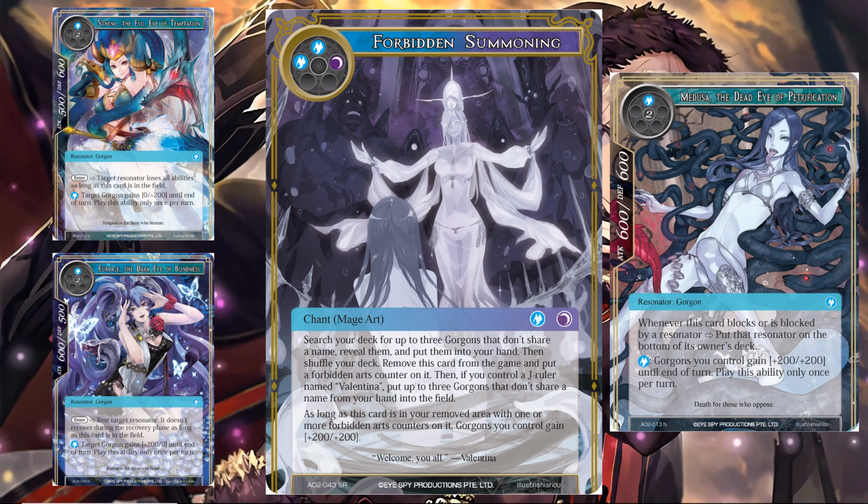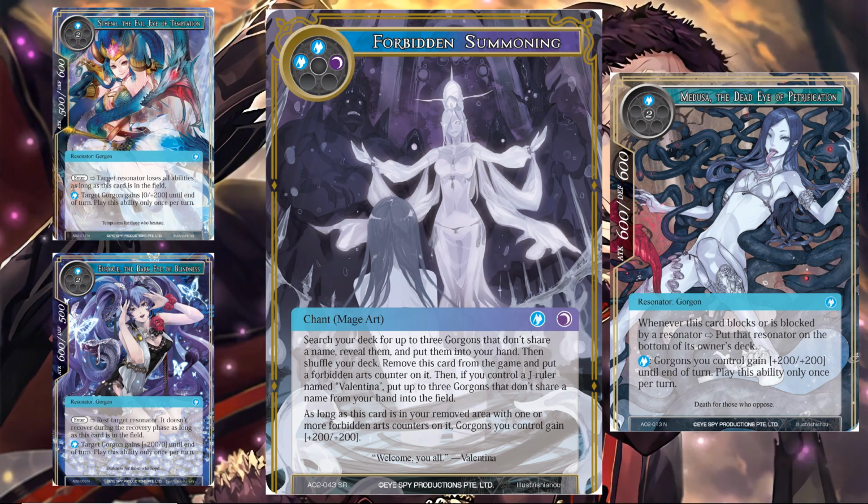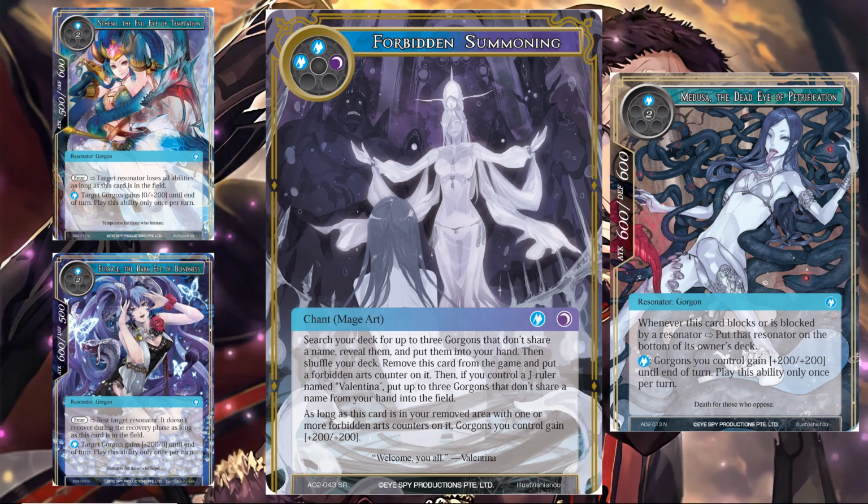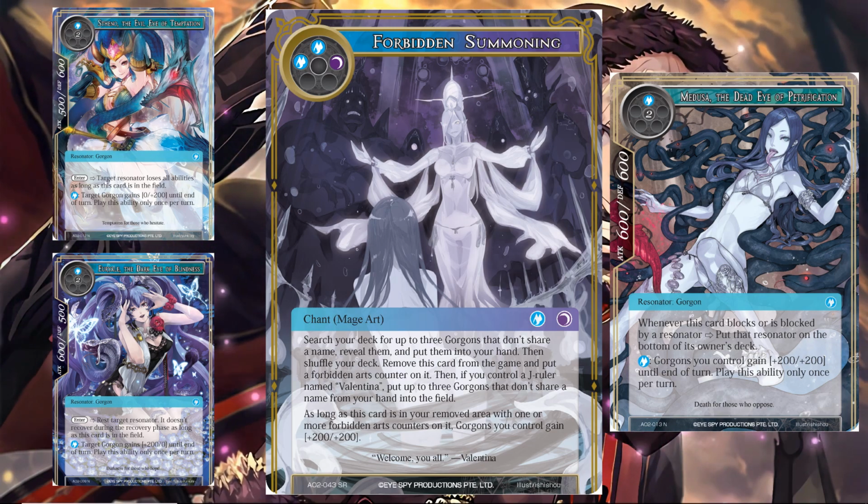Kind of messed that up a little bit, but basically you gotta search your deck for 3 Gorgons, and then you put a Forbidden Arts counter on this card and remove it from the game. And then if you're playing Valentina, which you're definitely playing Valentina, you're gonna put 3 Gorgons from your hand into the field. That is so much value for only 3 will. This card is nuts. This card is actually nuts.